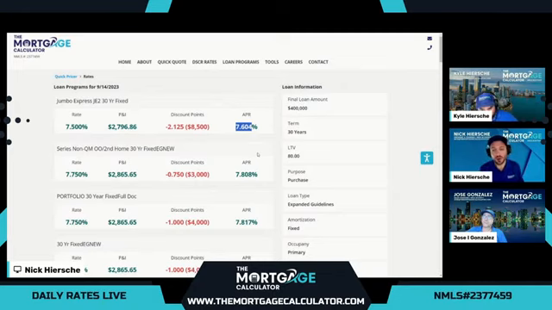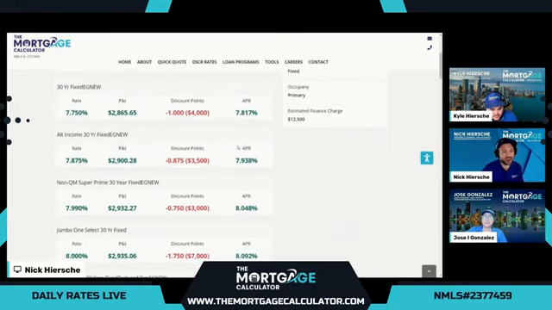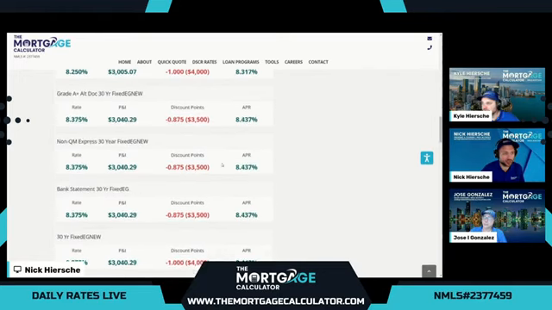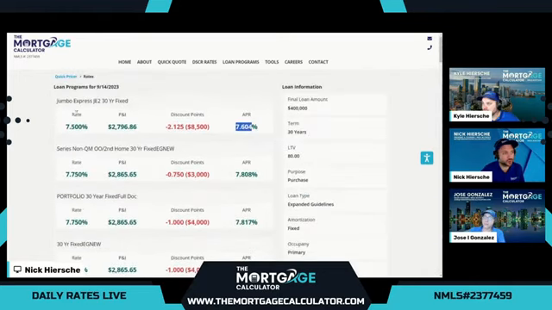Great option though for our borrowers that need to use the alternative income. So almost identical price here for non-QM. And you'll see some of these options here at a little bit higher rates and cost may allow us to get around other guideline issues. Not only can we use alternative income with bank statements, but some of these programs may allow us to have a bankruptcy or a foreclosure or other issues that would cause us to not qualify at all. So please get with our team members. They'll find which of these hundreds of programs will work best for you.